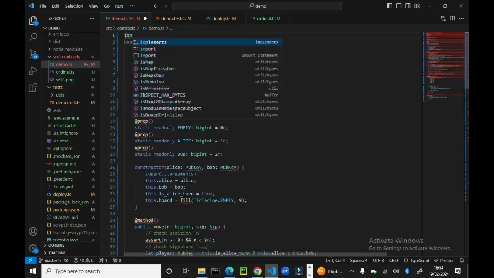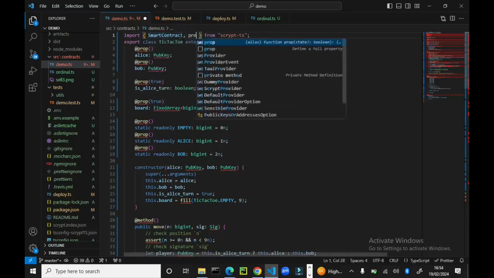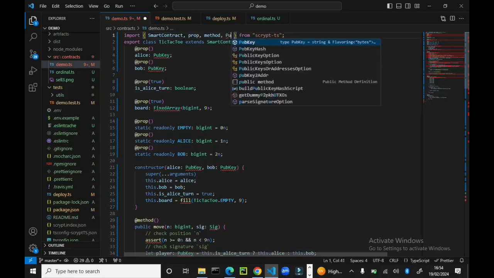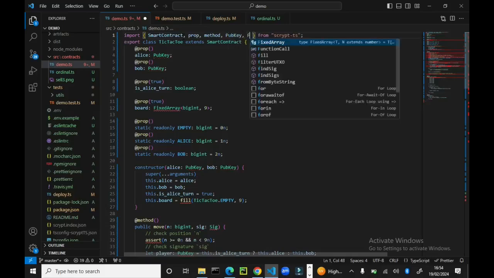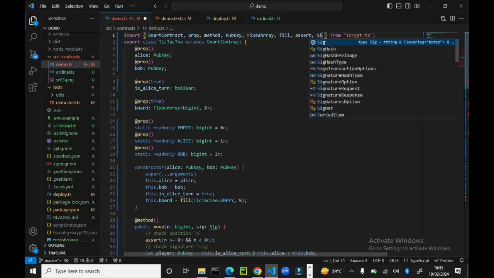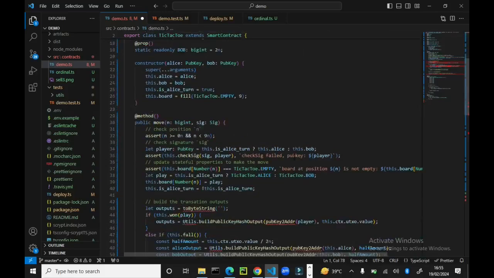Let me import the smart contract, and let me import the property decorator, the method, the PubKey, FixedArray, import field, and assert, and the Sig, and let me see other dependencies.